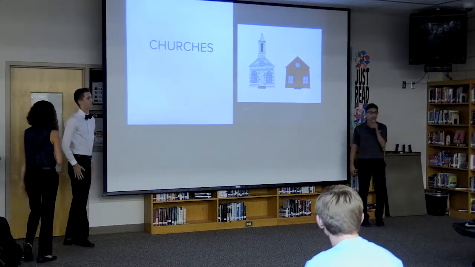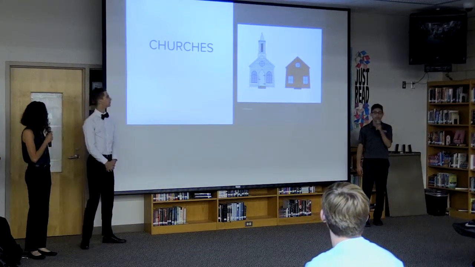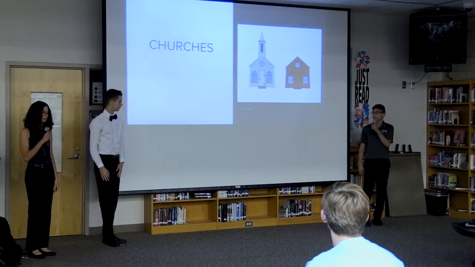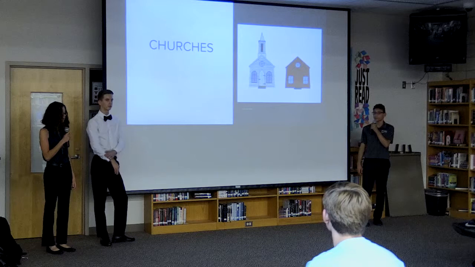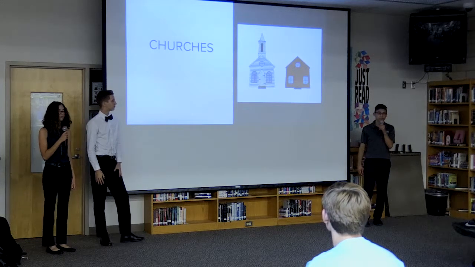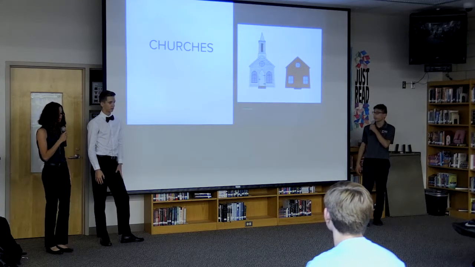Hello, my name is Michael Shadowmire, and I was in charge of making the churches. Because of the racial tensions in the 1930s, I had to create two churches, one for white worshippers and one for black worshippers. I tried to represent the ways the two were treated by the quality of each building.